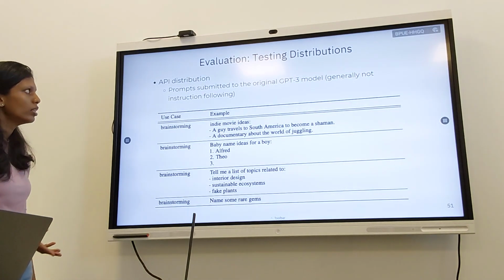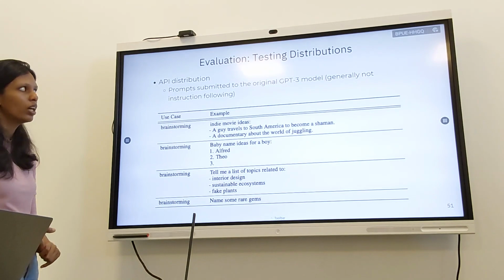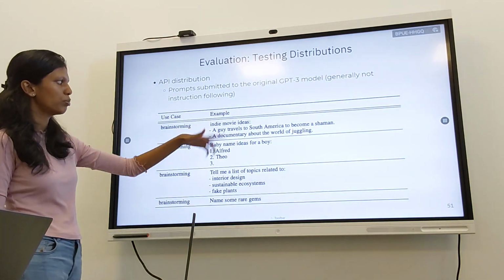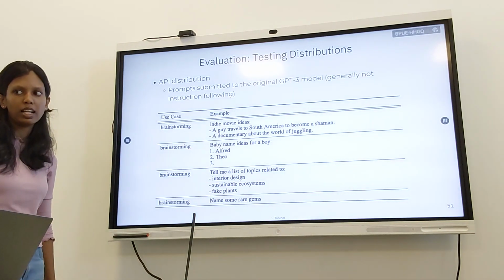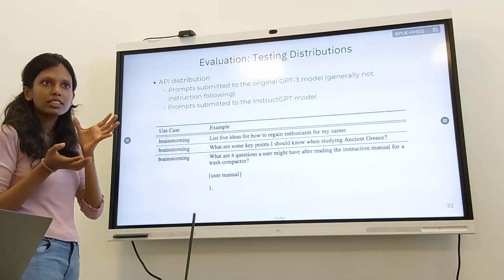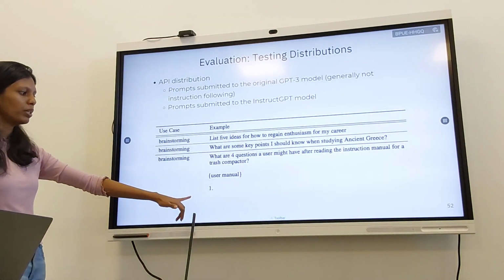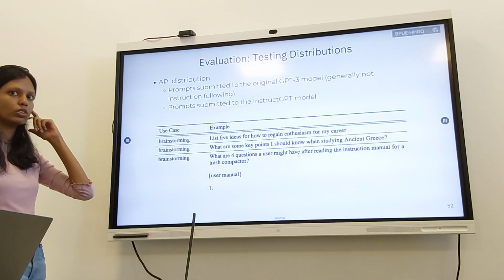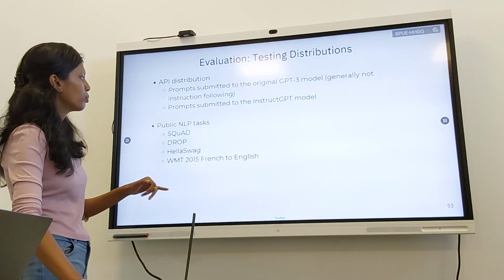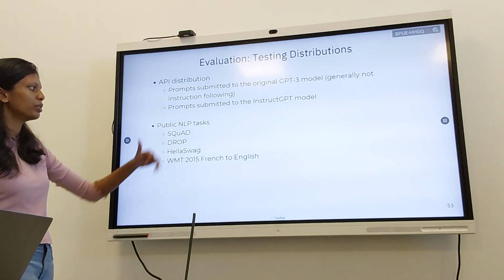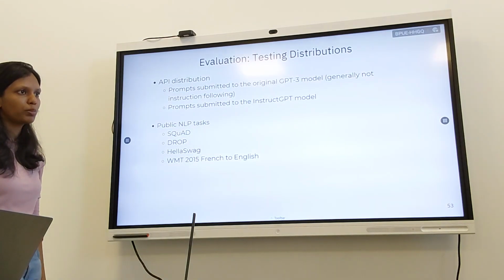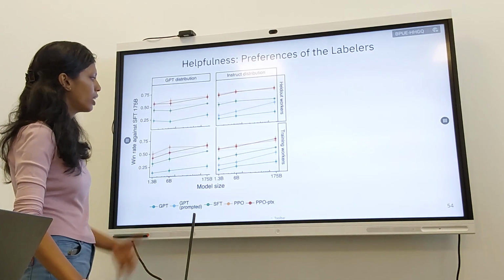Before going into that part, first we look at the prompt distribution. This is an example of cases from the API distribution. As you can see, these are the prompts submitted to the GPT-3. These are not very instruction-like. Then we have some prompts that were submitted to the InstructGPT model before this paper. This paper is based on the text-davinci-002, and before that they had other models as well. These are more instruction-like. So these are the prompt distributions, and they also test on these NLP tasks. In the paper they mention that they are not performing very well on these public NLP tasks because of the dataset issue that I mentioned earlier.